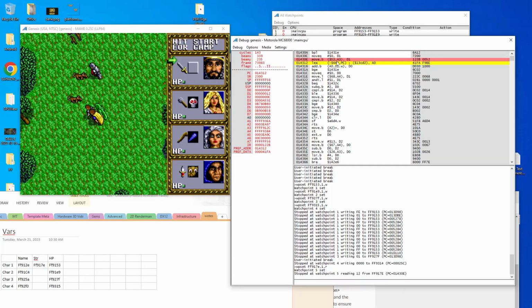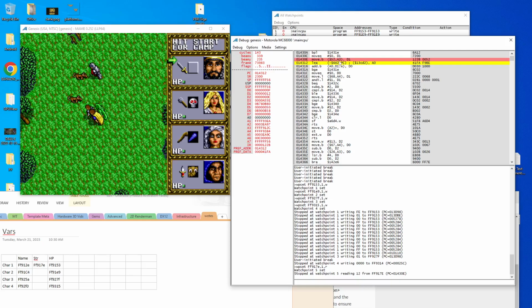All right, it's a good thing that I didn't try to search my action trace for the address of the strength stat, because I wouldn't have found it. What it's doing here is indexing from a base address, adding an offset, and using that as, I think, the strength, because it's loading this into D1, and we look in D1, and it contains 18, which seems like the strength of a fighter.